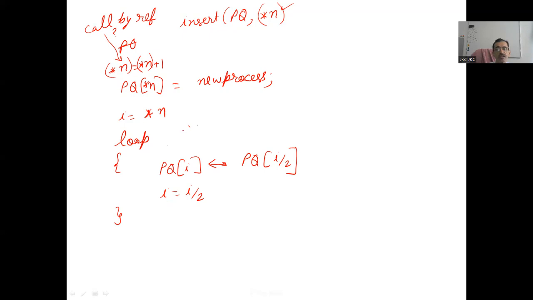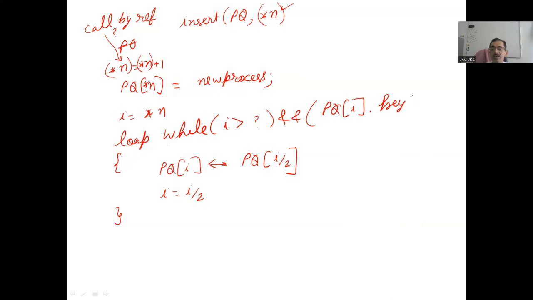Think in these terms that some condition will be needed, say while I has a condition of something, and my priority, the priority or key of the ith element, whatever field you used, let's say I said key, if it is greater than my parent's key, I need to really swap.